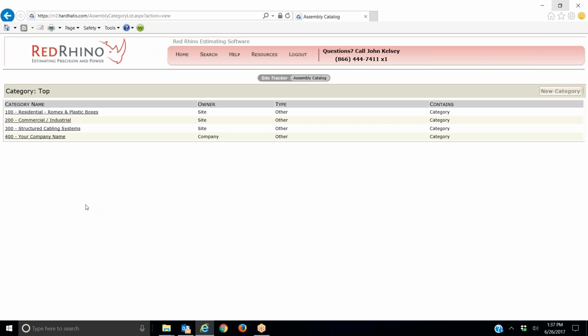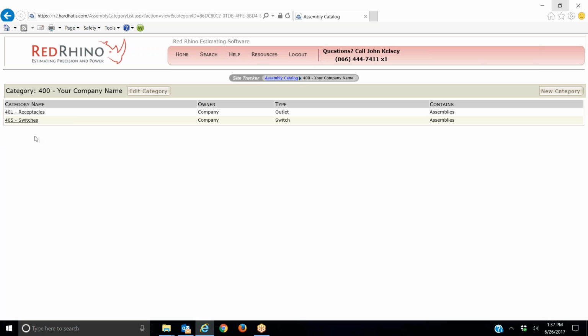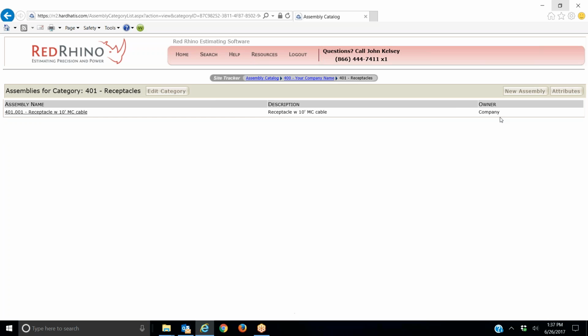Now let me just explain something else. Again, I drill down in here for the subcategories and assemblies. If I was going to build another receptacle assembly, let me click on this category. Again, I would click New Assembly. I'd go name it, right? I'd make it a different number than this one, a higher number, and then I would edit it and keep going that way. Okay, so I explained that process. I won't do it again. I want to show you what this means to you now.